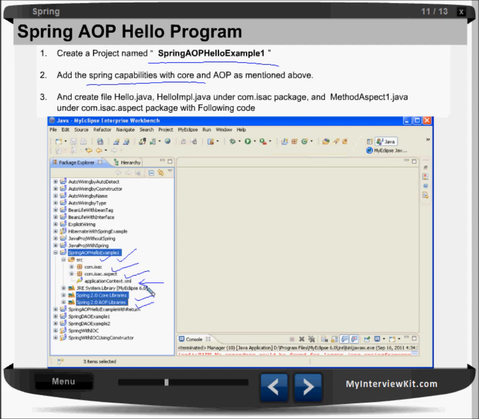So in this com.example, we'll have two files, hello.java and helloImpl.java, and this aspect package will contain one file, MethodAspect1.java. So we'll create three Java files or classes and add them in the corresponding package. Okay.